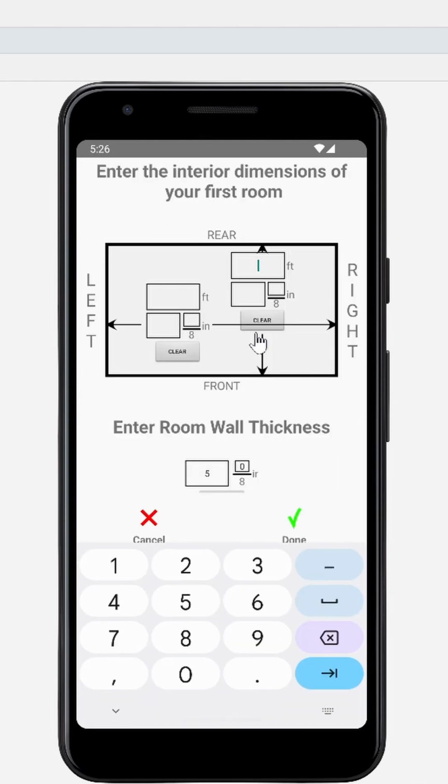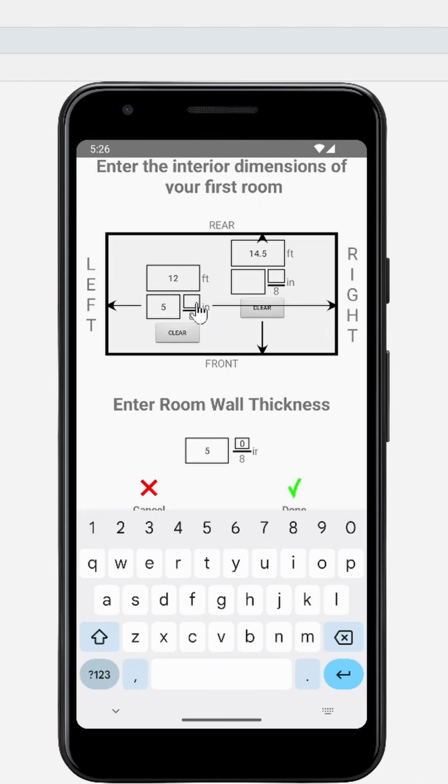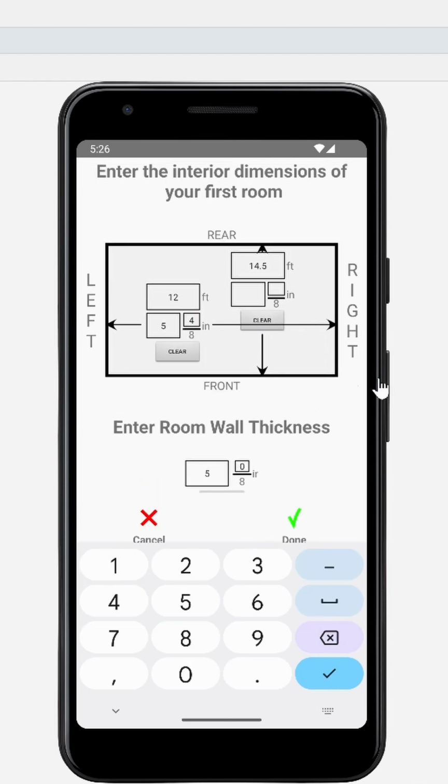So for now, I'm going to say our first room is 14.5 feet deep, and the width is 12 feet and 5 4/8 inches, which is 5.5 inches. So as you can see, there's multiple ways that you can enter your measurements.